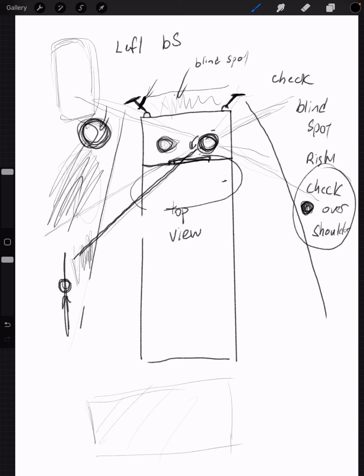I put BS check through this window at the back. I apologize for the messiness, I'm just trying to recall the lesson. So this is for blind spot checking.